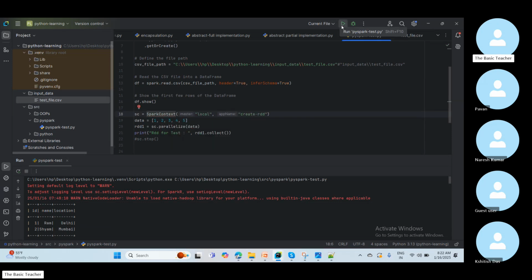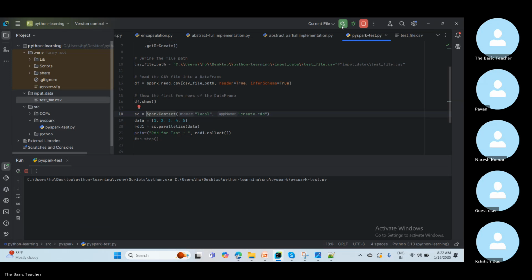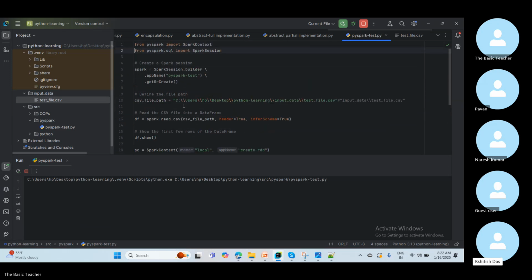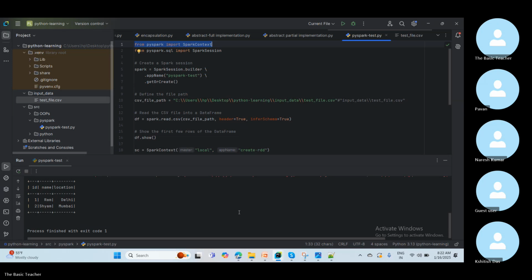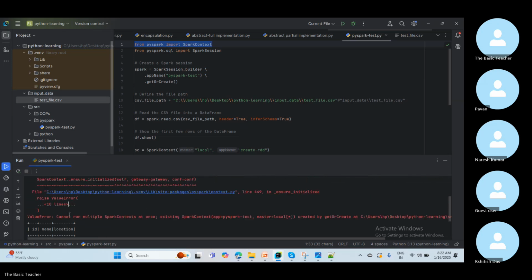My spark.context. Okay, did not work. Cannot run multiple Spark contexts.